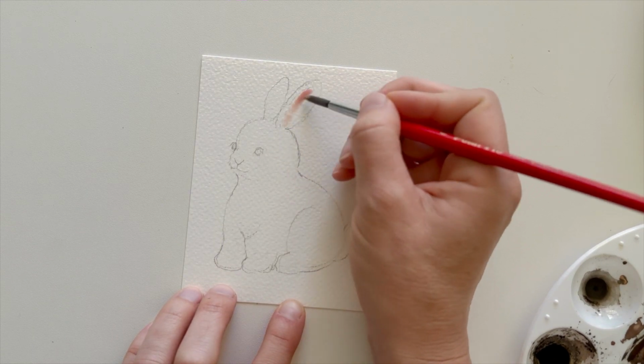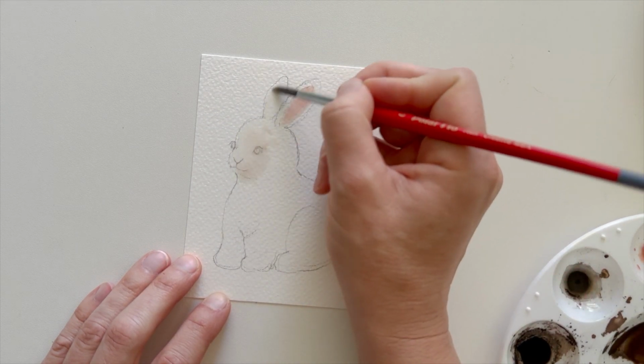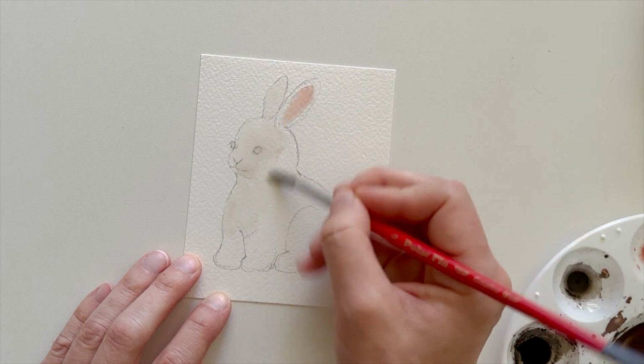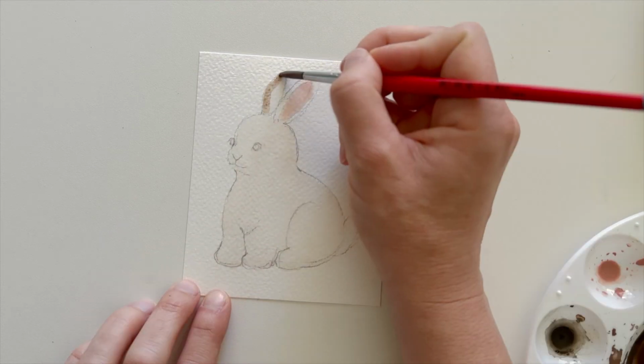First, I'm going to use a sort of dusty pink colored paint, and I'm going to paint in the center of the bunny's ear. Using a light wash, I paint over the entire bunny with a brownish colored paint. It should be very wet as we're going to utilize the wet into wet technique.